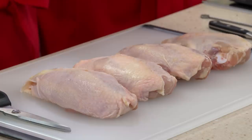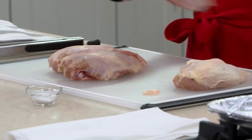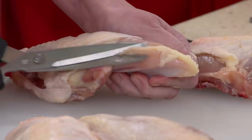We're using four ten- to twelve-ounce breasts. First, I'm going to trim off any excess fat. You can take a knife and remove it, or you can use a pair of kitchen shears — a great way to take away a little bit of that fat. You don't want to cut too much away because we want that skin to stay on. This one has some fat to remove, so we'll give it a little cut.